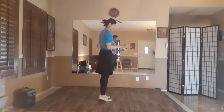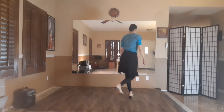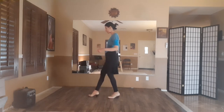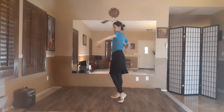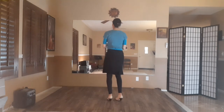So let's just break down that right side real quick. It's right foot, left foot comes out in front. Right foot, golpe, 1, 2, 3, 4, 5. Hip goes over to the left. 6, 7, 8. 1, 2, 3, 4, 5, 6, 7, 8. And then we go over to the left. So let's go ahead and do left and right, and then we'll add the upper body.